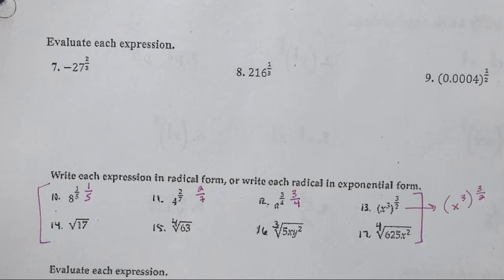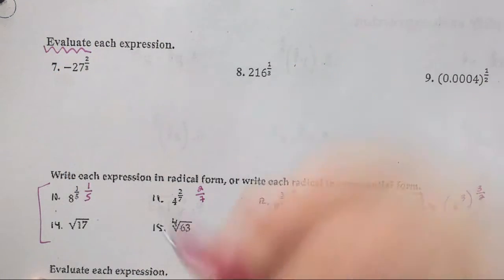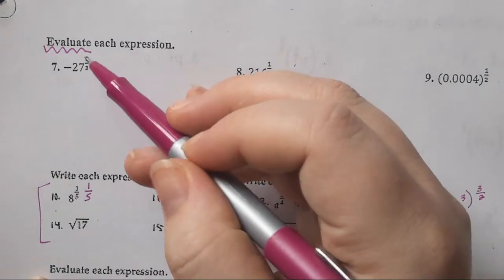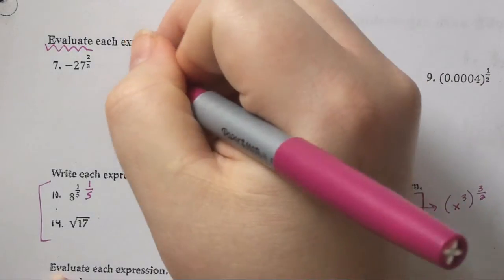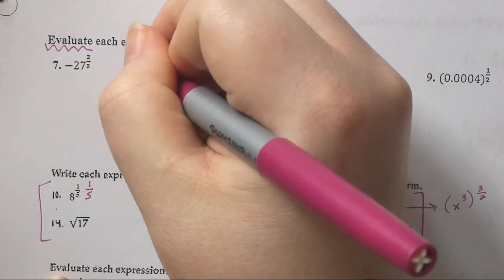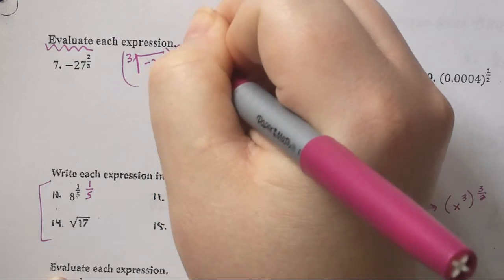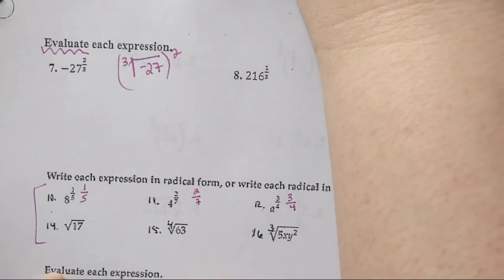Okay, then one other thing I want to say before I let you work on your math workshop test is, man, I love problems that say evaluate. Because that means I get to use my calculator. So we need to type this into our calculator. Now, if Addison wants to, she can rewrite it as the third root of negative 27, all raised to the second power. She can type either of these into her calculator.